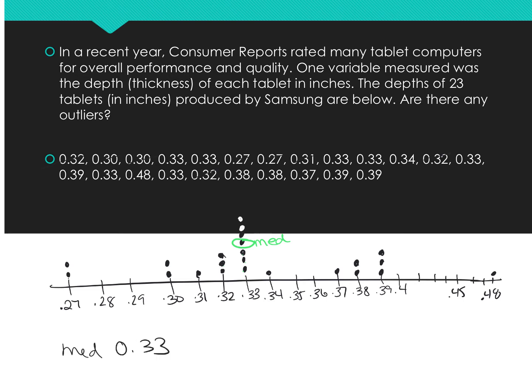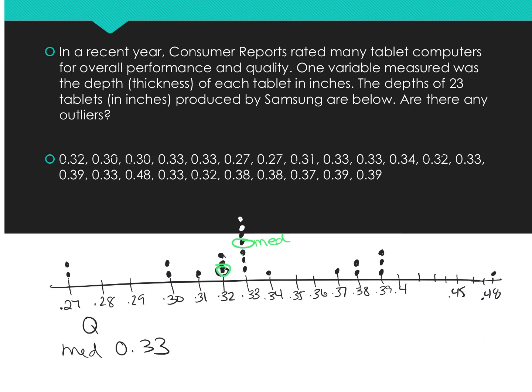Now I can choose to include it or not. If I include the median, then my lower half has 12 values. So better to not include it so it's odd, right? When it's odd, I can just circle a number. I don't have to do any averaging. So what's halfway in 11 numbers? Sixth number, right? Half of 11 is 5.5. Since that didn't come out evenly, we round up. So find the sixth number. 1, 2, 3, 4, 5, 6.